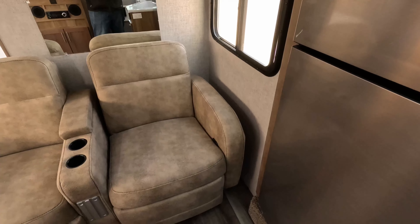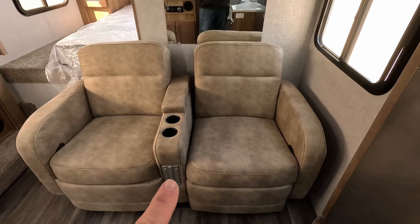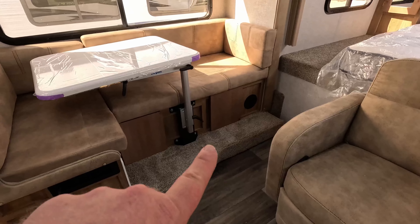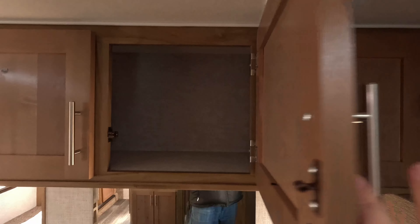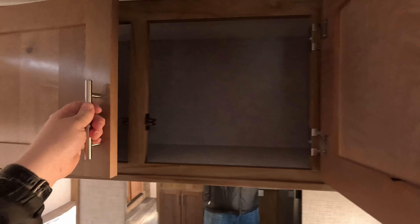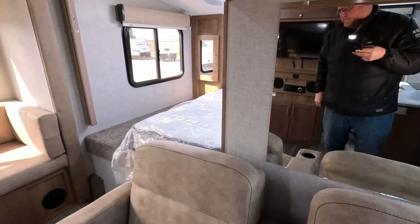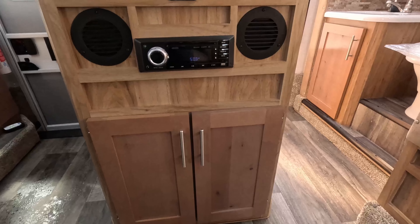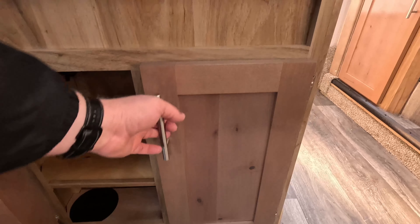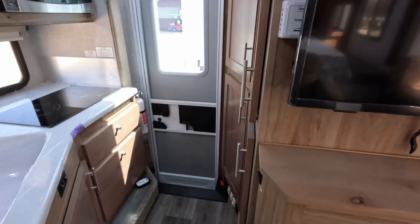These are recliners — you can pull the rip cord right there on the side and it'll recline. In the middle you do have a table connect, so if you wanted to move this table that's mounted right in here, you could put it on the recliners. You do get some storage above your seating area. Nice little trick with this mirror over here. Again, chairs are facing the television, so that's pretty advantageous for a lot of people — that is one of the reasons the Yukon is so popular, is you actually are looking directly back at it.